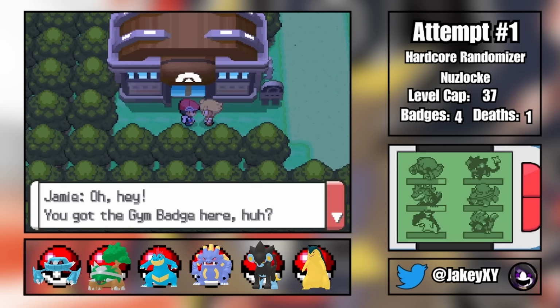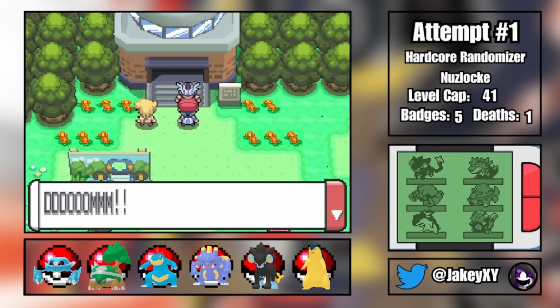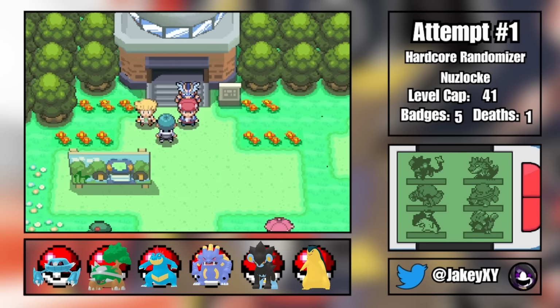Once again, we are bombarded when leaving a gym with some craziness involving Jamie and Team Galactic. We set out on a mission to help out our boy Jamie as we learn that Team Galactic are literal terrorists planning to set off a bomb somewhere.